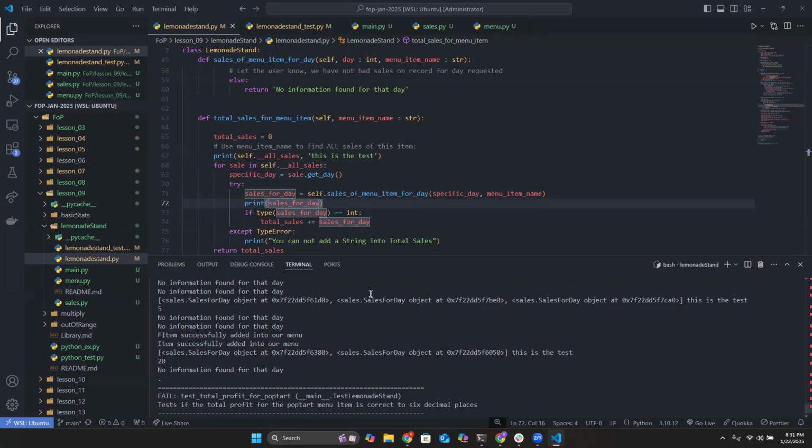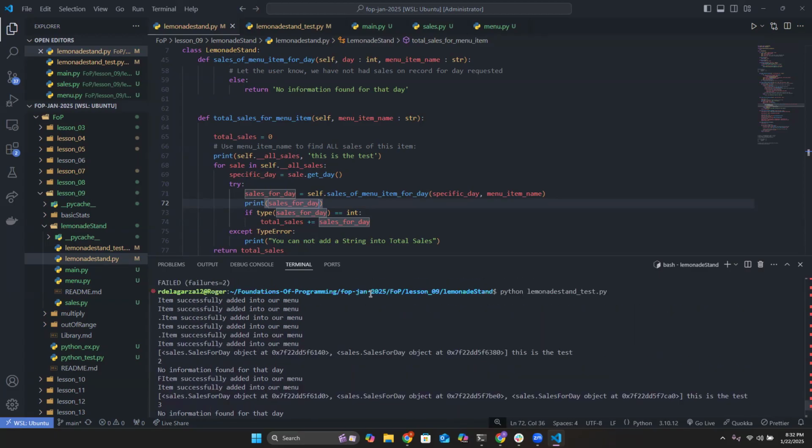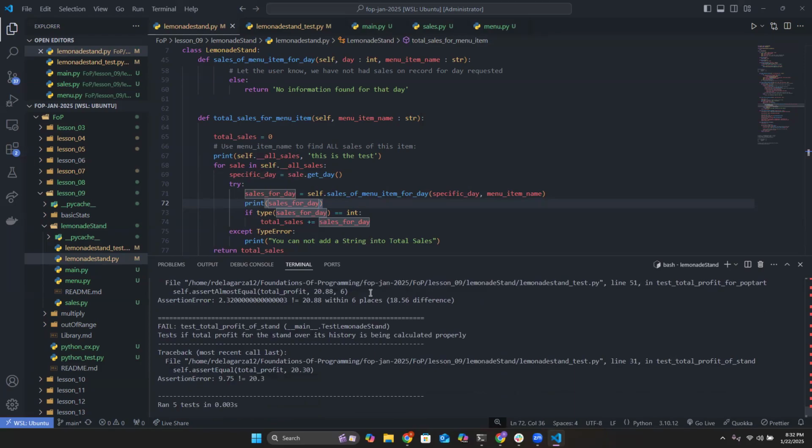I can test this out on other ones. We have so many print statements. But regardless, it's still failing 2.32 with the Pop-Tart.